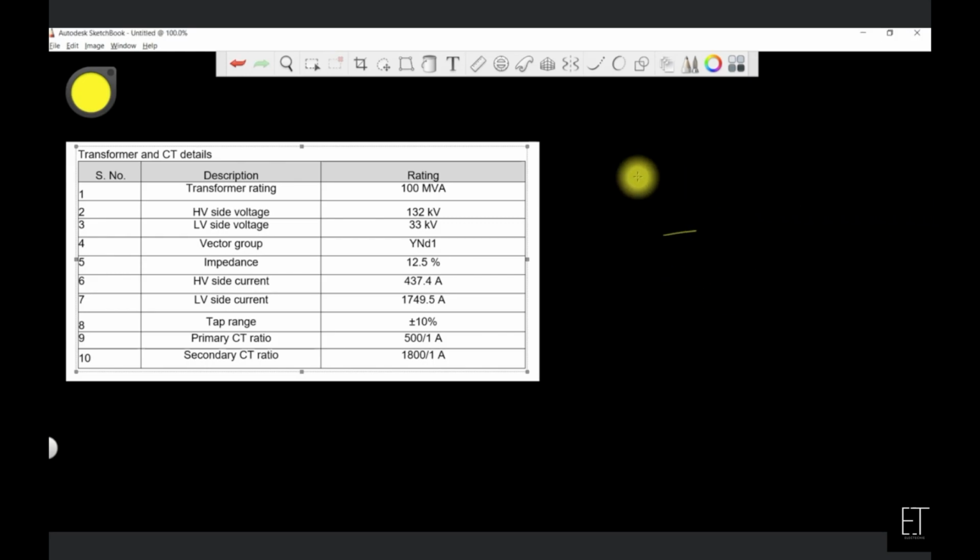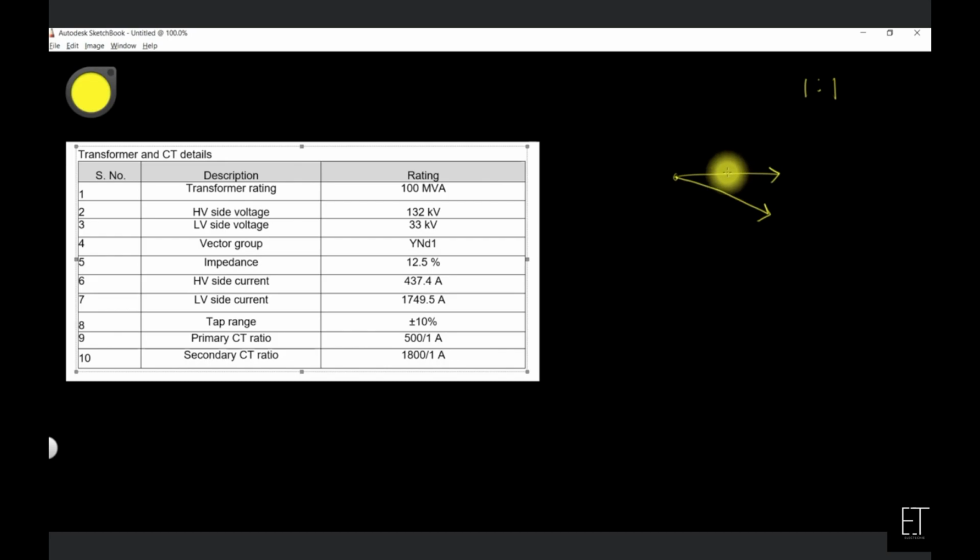Okay, so consider the fact that we have HV current 1 amp and LV current 1 amp, but 30 degrees lagging, because now we have a phase shift. We are considering a 1:1 transformer. So there is a shift of 30 degrees. If you want to calculate differential current, this is IHV and this is ILV. So you have to make it minus: IHV minus ILV. Then you just need to change the direction of the current here.